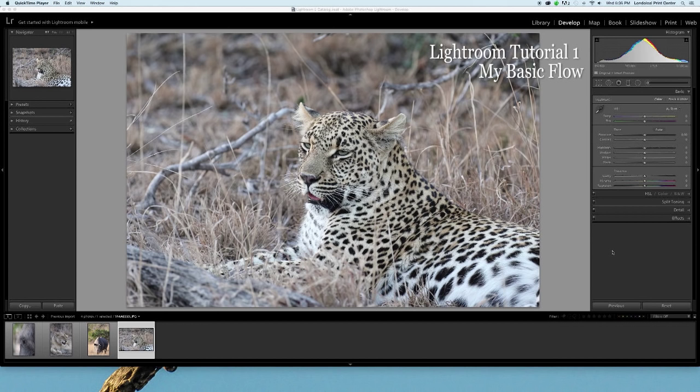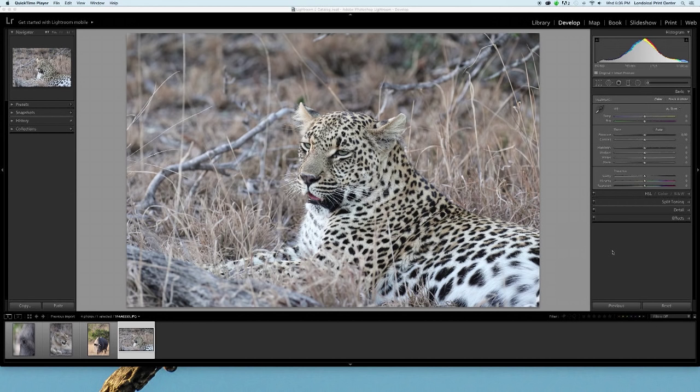Notice how I didn't say the basic workflow, because each person is going to have their own style of editing and will work in a different way. This is mine, which should take you through the general adjustments that you can make in Lightroom. As I go, I will expand on the various other tools and components of the software. So I'm going to jump straight into Lightroom here.